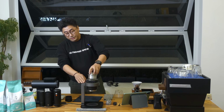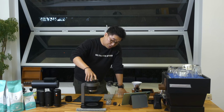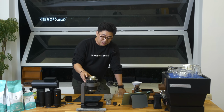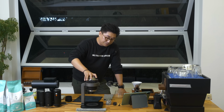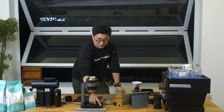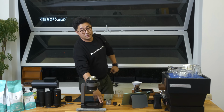Before that, I'll also tell you how to use the machine. You can adjust the temperature here from room temperature to 100 degrees, and you can also adjust the time here. In the next generation, we are going to add a monitor here, so you can use it without the app and see your recipe directly from here.